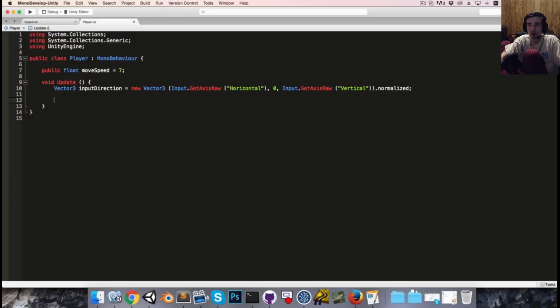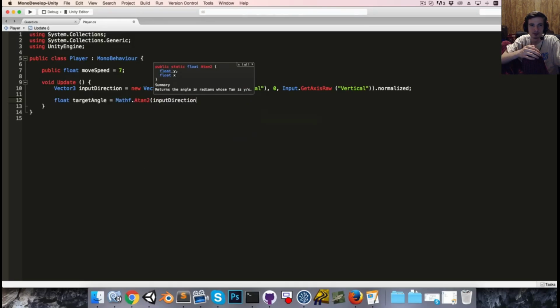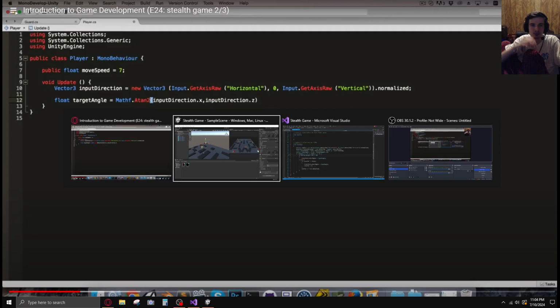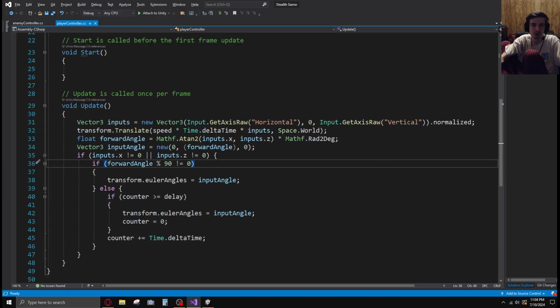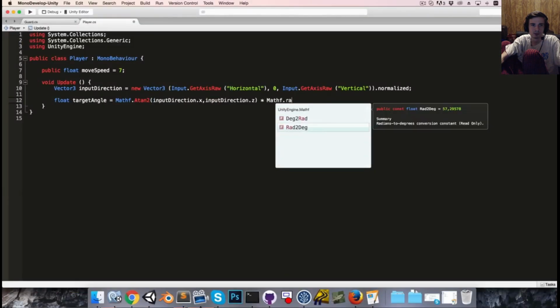Set the float target angle equal to Mathf.Atan2 of input direction.x, input direction.z. And then multiplying this by the conversion factor of radians to degrees.